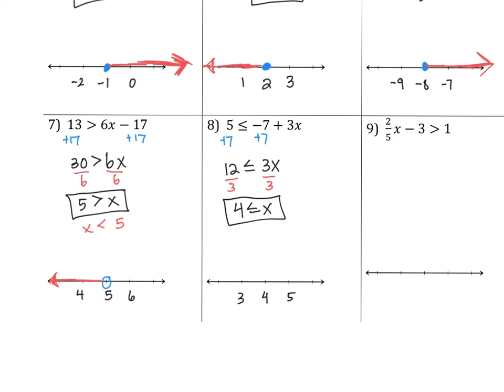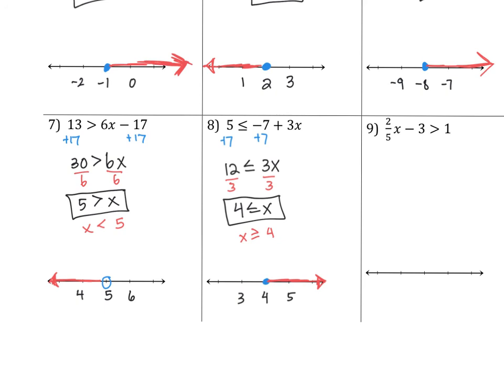Okay, this has an equal, so I'm going to color in the circle. Okay, now if I read this, this is saying 4 is lower than the shaded region. Okay, so if you know how to graph, 4 is lower than the shaded region would mean I'm shading towards the 5, that's fine. If you want to switch it around, you can. I can switch the x and the 4 if that makes it easier. But remember, if you switch the x and the 4, you have to switch the symbol too. Okay, now it's saying x is greater than or equal to 4, so I'm going to shade the values higher than 4, which is still towards the 5. Okay, you don't have to switch it, but just be careful.